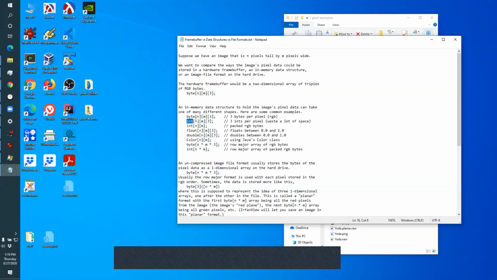It can be faster to process ints than bytes, because modern CPUs are word orientated, not byte orientated. So stepping through memory in bytes can be really slow. How do you get the second byte out of a word? See, a word is 32 bits. How do I get the second byte out of a word? Don't you have to like shift it? Yeah, you have to do a bunch of shifting operations.